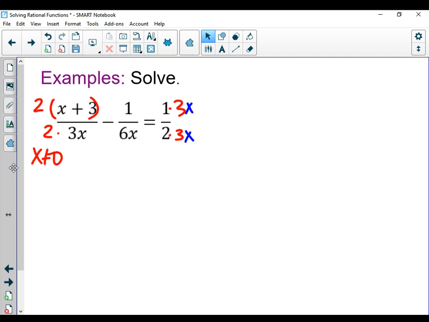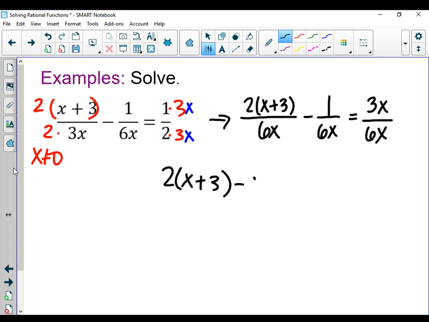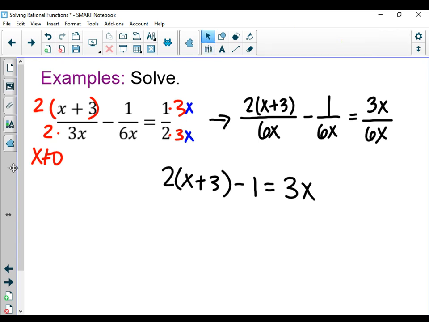If you need this next step, use it. If not, don't worry about writing it. But some people need to see that what they've created actually works. You don't have to show this step, but like I said, some people need to see that, oh, okay, yeah, I have created the same denominator. But that's a step you don't necessarily have to show. Since I have the same denominator, the denominator disappears, and I'm back to algebra 1 again. Go ahead and solve for x. Second page of algebra.